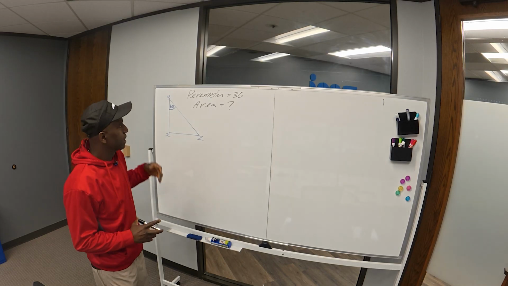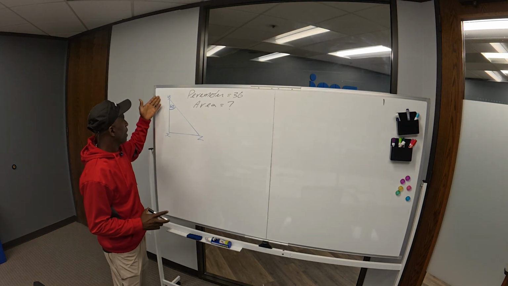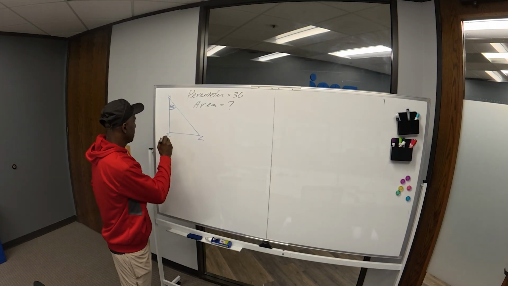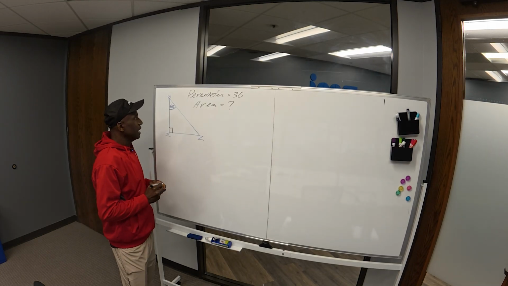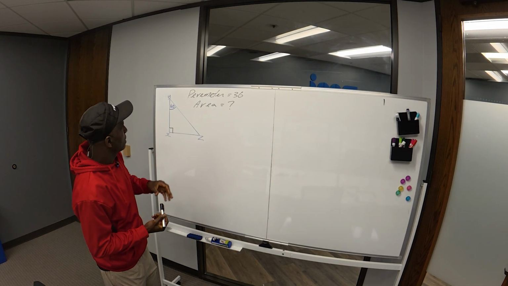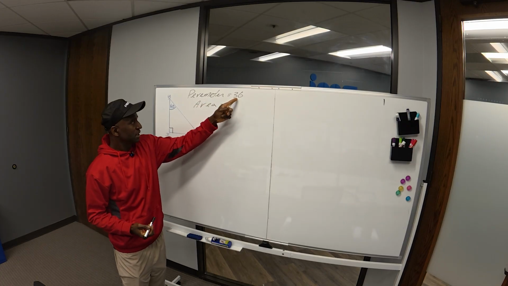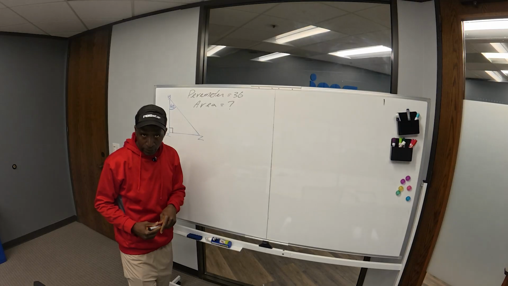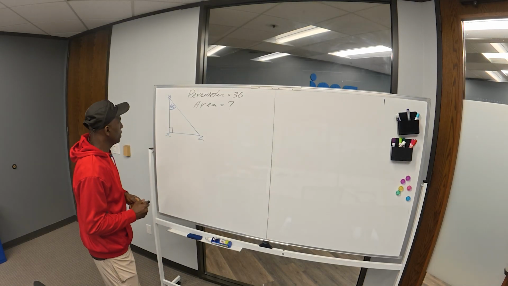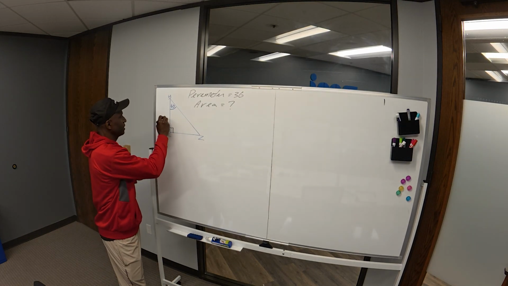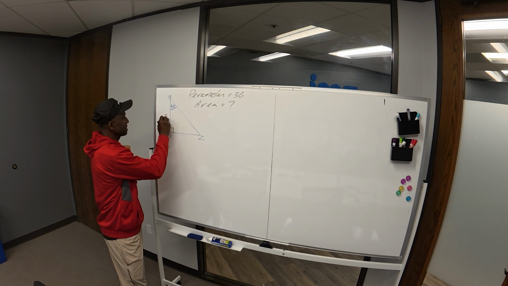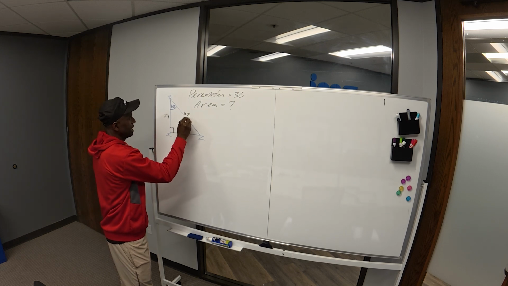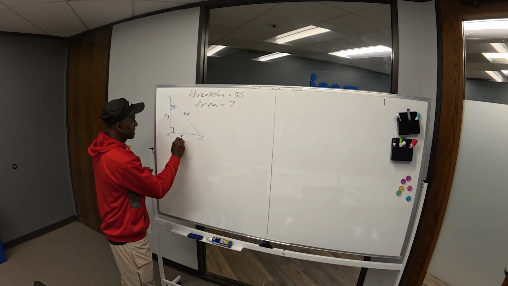Here we are given a triangle XYZ with a 60 degree angle. So that makes this a 90 degree angle. And we are given the perimeter is equal to 36 and we are asked to solve for the area. All right, so we know that this length is XY, this length is YZ, and this length is XZ.